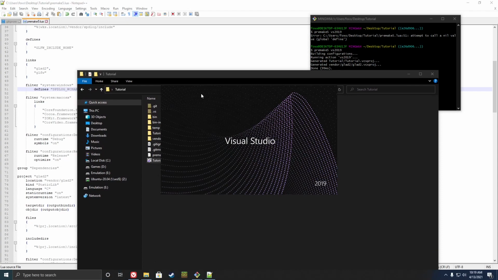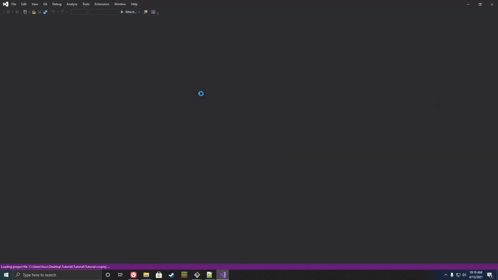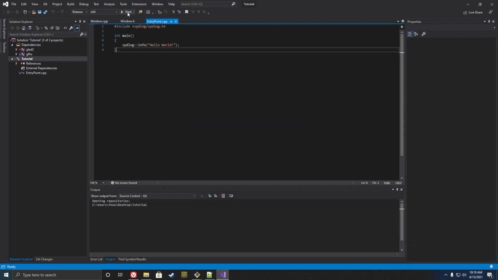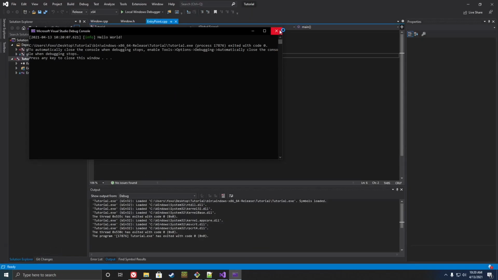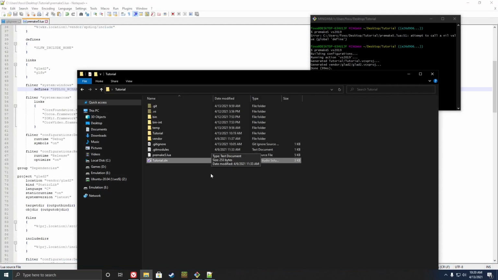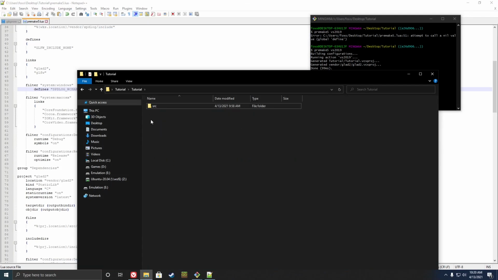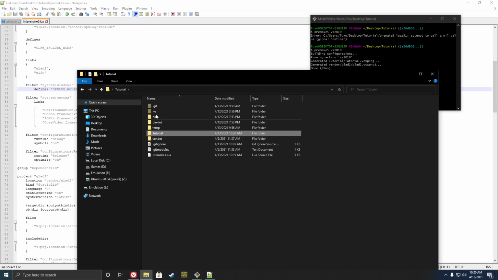So now if I open this up, the Visual Studio loads here, and I should be able to just click the run button. It takes a second to generate some things. All right, and it runs. And to demonstrate the point a little further, I'm going to remove anything specific to Visual Studio and generate it as if nothing happened.